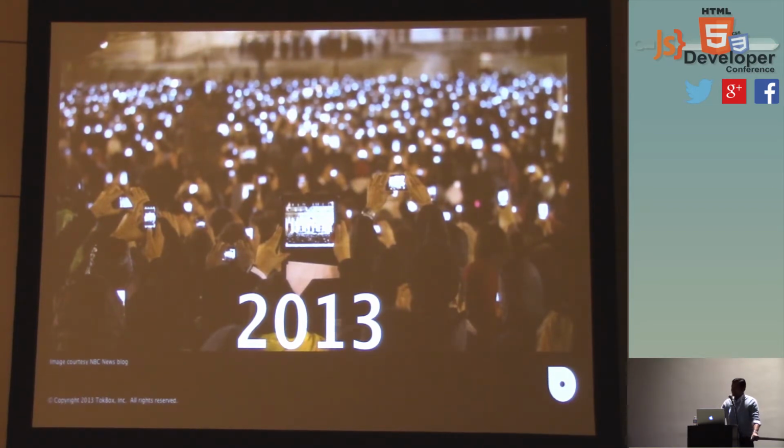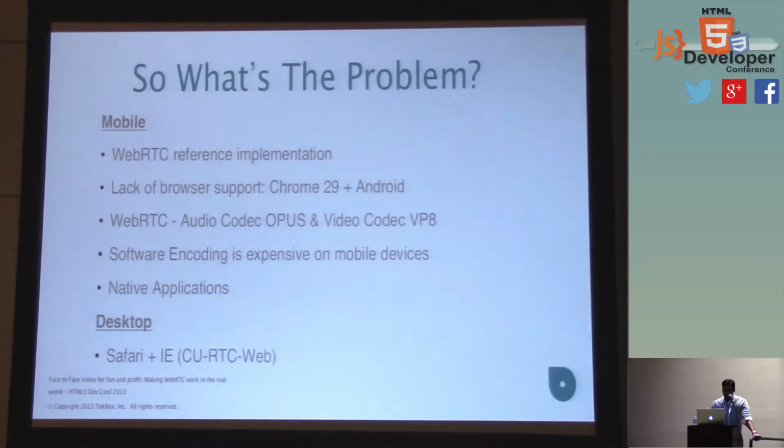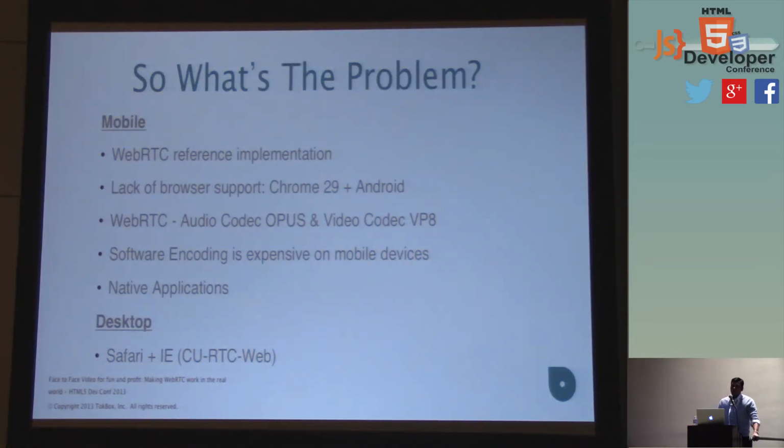So we are in an HTML5 conference. HTML5 is important. Browser-based communication is exciting, but the natural ground reality is you can't ignore mobile for any real practical application you might be building for WebRTC, even using WebRTC. So mobile has to be taken into account. So what are the problems with mobile?